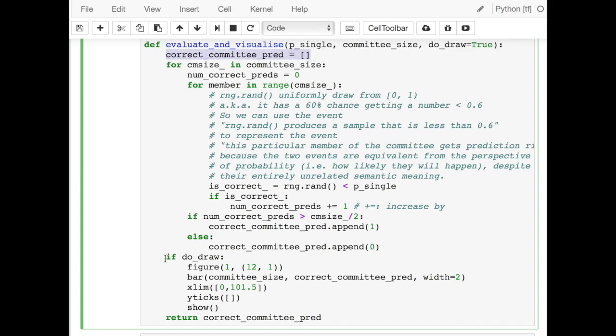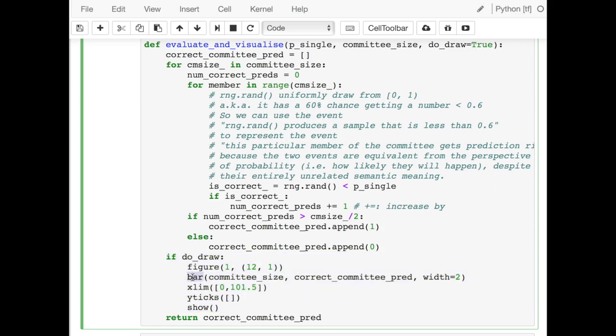The function of this part of the code is that after assessing the correctness of each committee, let us draw whether the committee is making a correct prediction against the number of members in each of those committees.